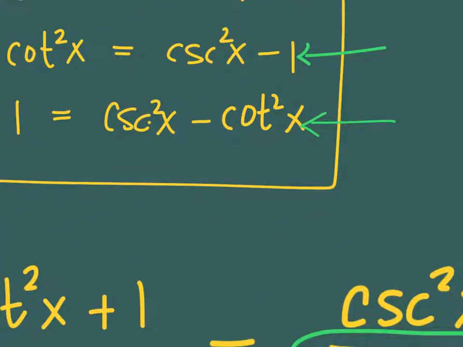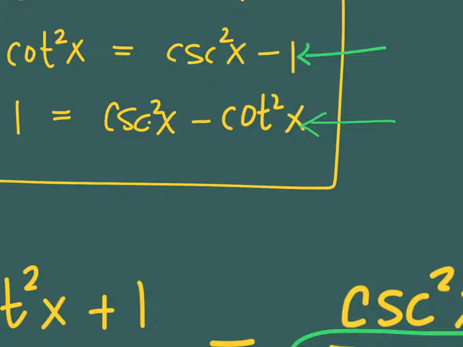What do you mean? It's not the same. The order in my problem is cotangent squared minus cosecant squared. The order in here is backwards. Does subtraction order matter? Yeah. Okay. So what's your hypothesis? If the order cosecant squared x minus cotangent squared x would be equal to 1, what would it be if the order was switched around? Negative 1. I mean, that's how subtraction works, right?